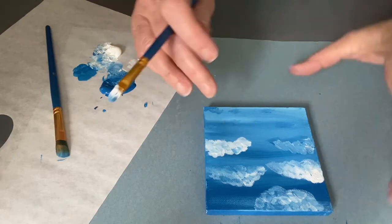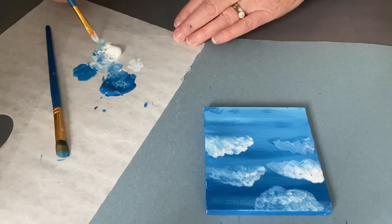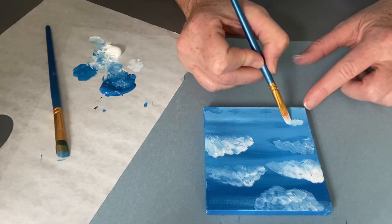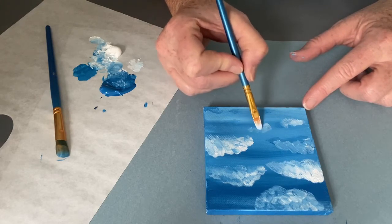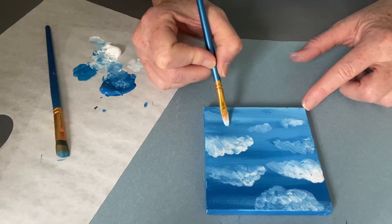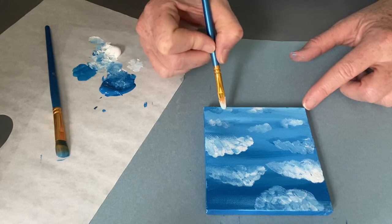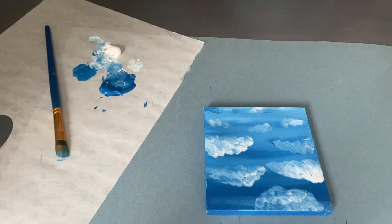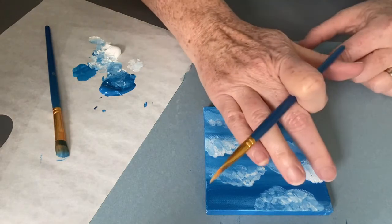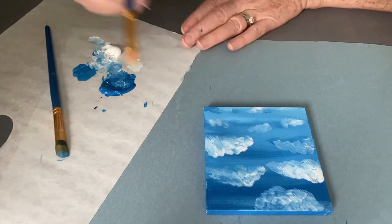At the end I'll show you how to add a light source. This is a fun, relaxing project and there's no right or wrong way to do it. Acrylic paint does dry fast, so if you're not happy with something you just did, wipe it quickly and reapply. Now we're nearing the end of the project — blend or add more layers where needed, and then we can go back in and add a light source.